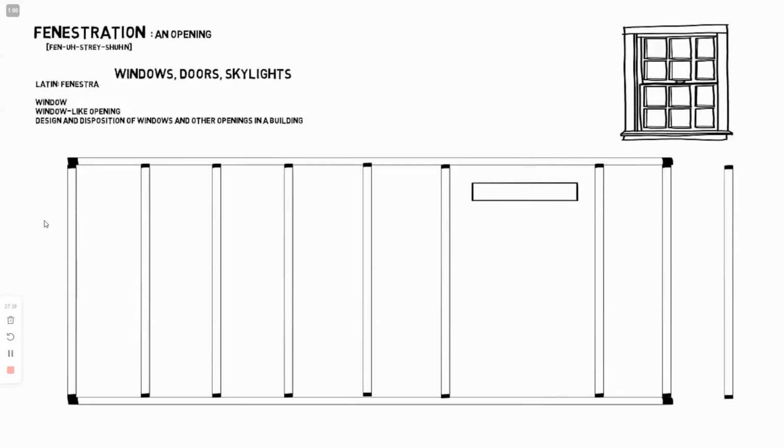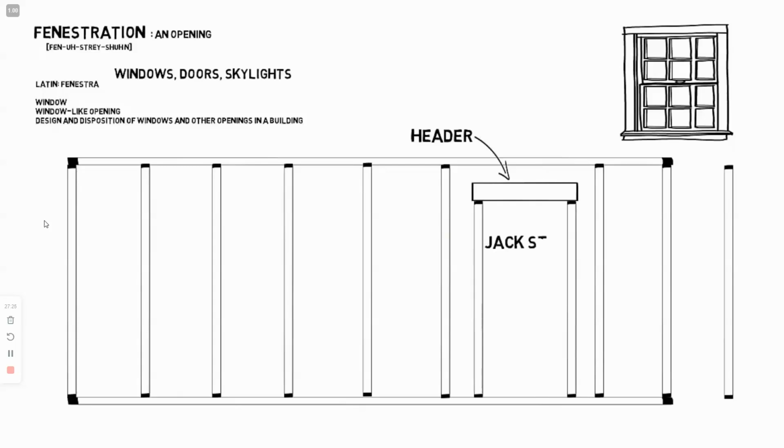Of course, we can't have a stud in our window opening, so the load that would have been borne by the missing stud or studs is carried by a piece of wood inserted above the window called a header. The header is basically a beam that is sized to carry the load above the opening that it is spanning. The header is then supported by a stud at each end, and these studs are called jack studs or jacks or trimmers. The jack studs transfer the load carried by the header down to the bottom plate.